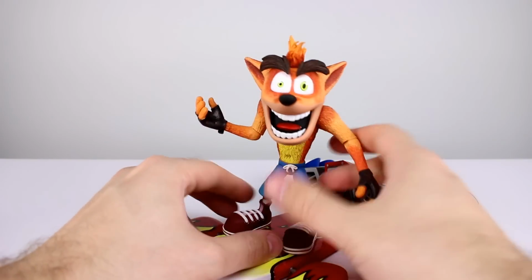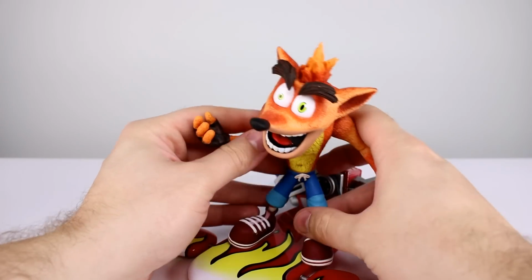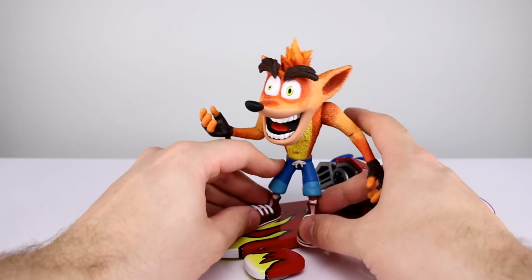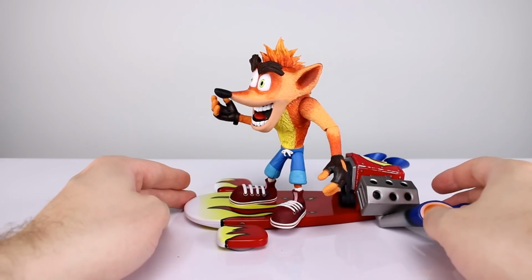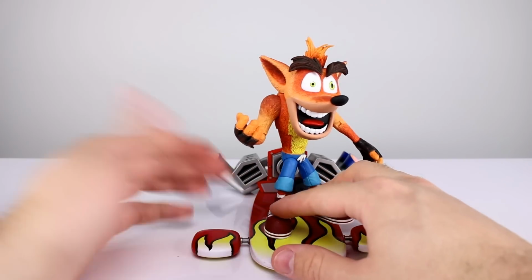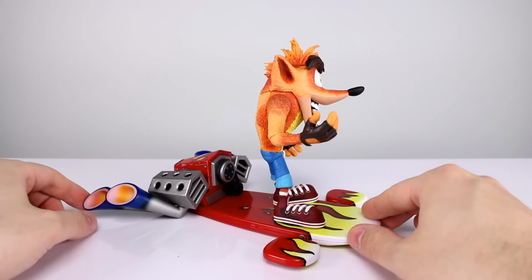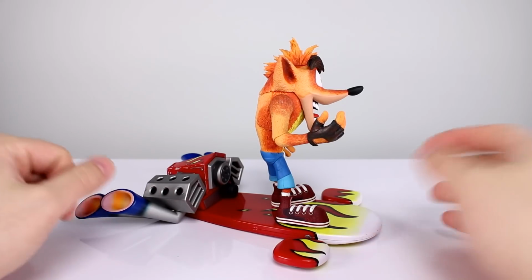You already know from my last review that I recommended Crash as a figure, but you need to be aware that there are definitely issues. The lack of the brown for the mohawk, which is definitely an inaccuracy, and then the obvious issues with the articulation. Not things to be ignored, but you have to decide what's important to you. I would say I still recommend it overall if you're a Crash Bandicoot fan, but if you're just in the market for collecting cool figures, even if you have no connection to the character, this might not be the one for you.